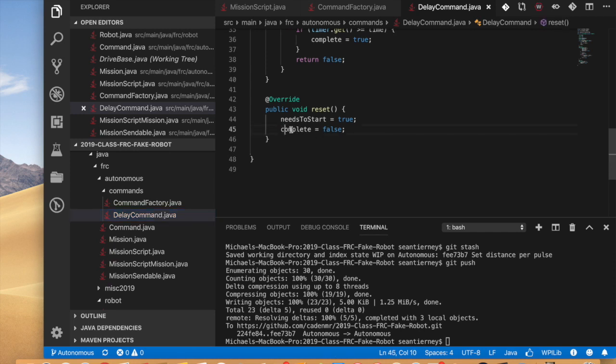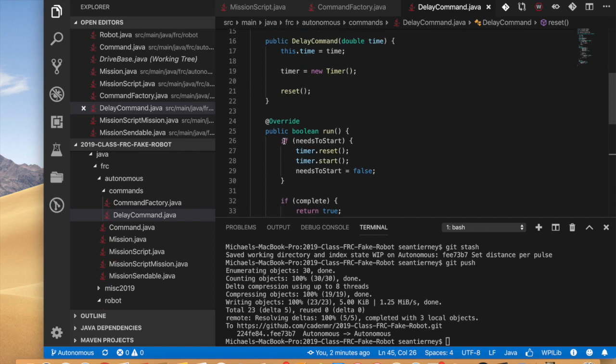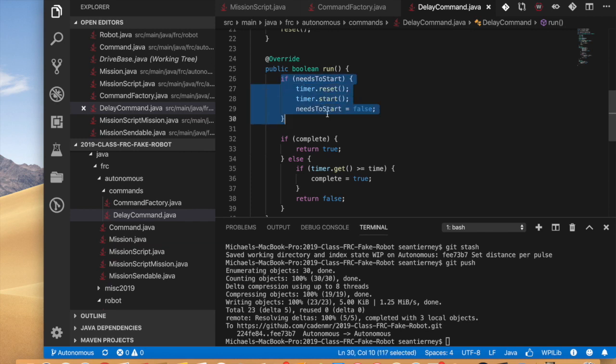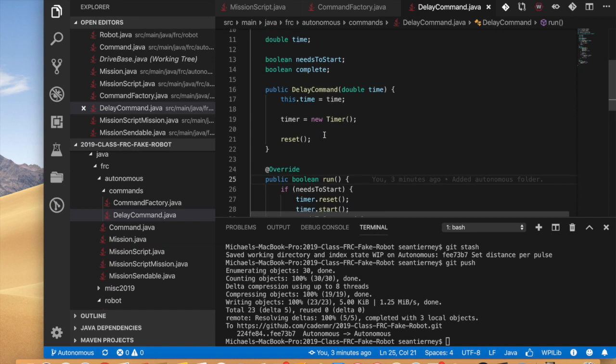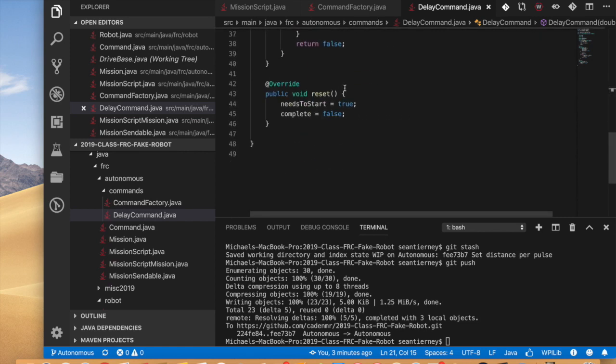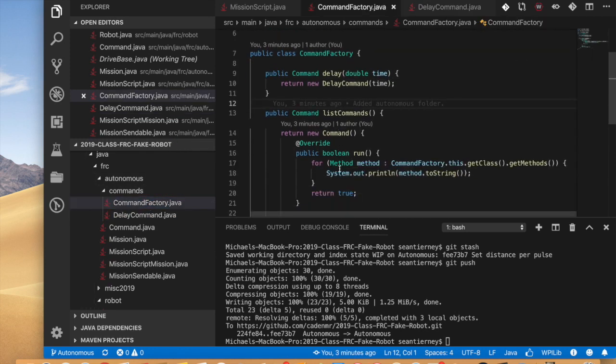It creates an effective state machine that, when you make the delay command, you give it a time, and then you can use the run method to actually run it. Pretty simple. Just does the timer stuff we've already done. And CommandFactory is a very helpful class that provides methods that return commands.